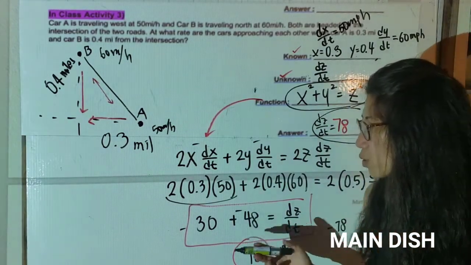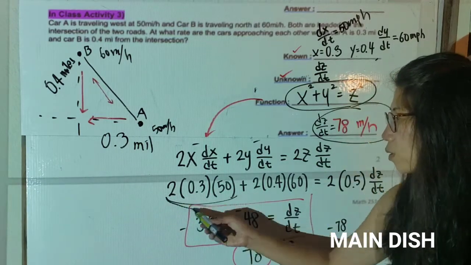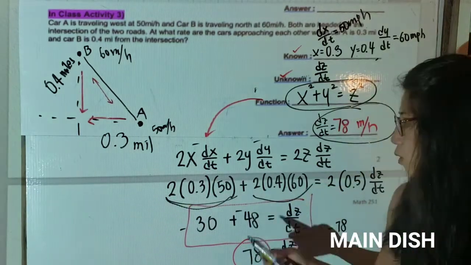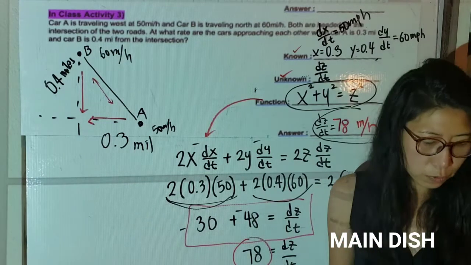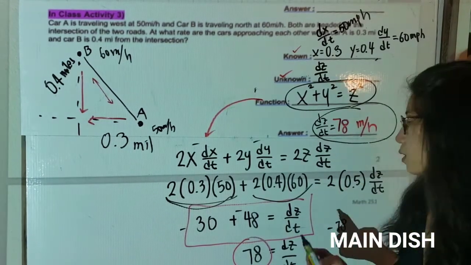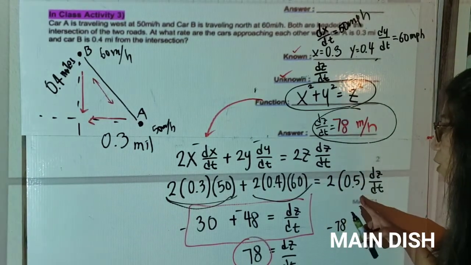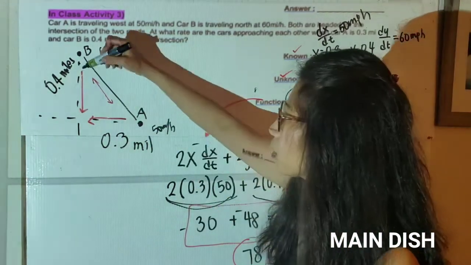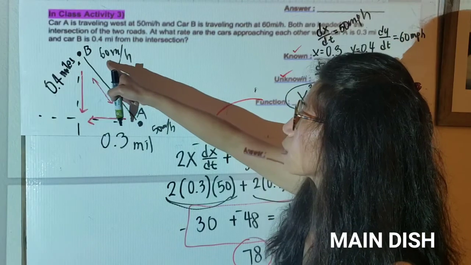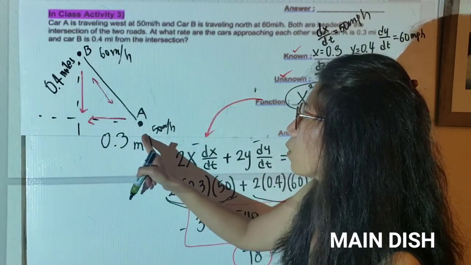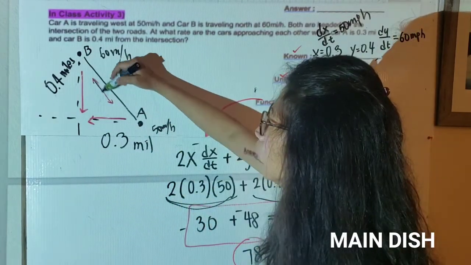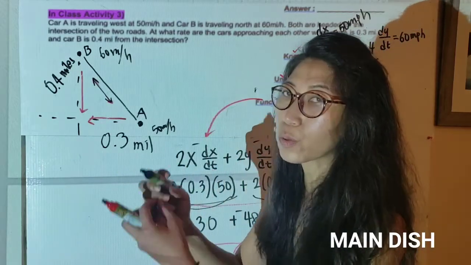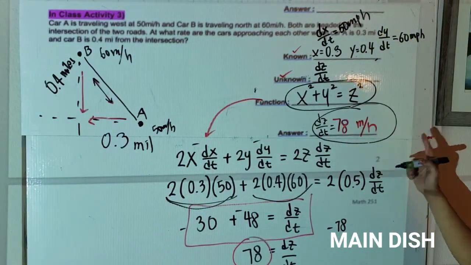And as I mentioned before, try to do it without a calculator. A lot of numbers turn out nicely, because there are a lot of schools where the engineering program has to take calculus without a calculator. So from here, I calculated and I got 78. That means these cars are coming at a speed of 60 miles per hour. This is going to be 50 miles per hour. Then how does the speed of this one getting closer look? That's going to be 78 miles per hour.